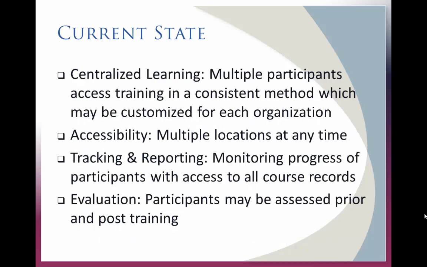The learning management system of today offers several standard features, such as a centralized learning platform where multiple participants may access educational materials in a consistent manner. Each organization may customize the material as necessary. Learning management systems allow multiple locations for accessibility of training material, which is useful for remote sites. Tracking and reporting progress of each participant is accomplished routinely within the learning management system.